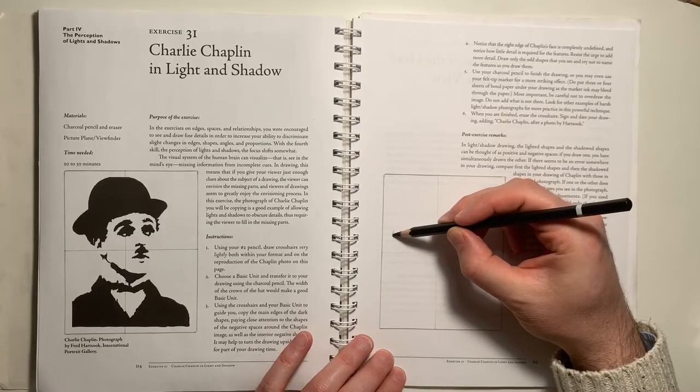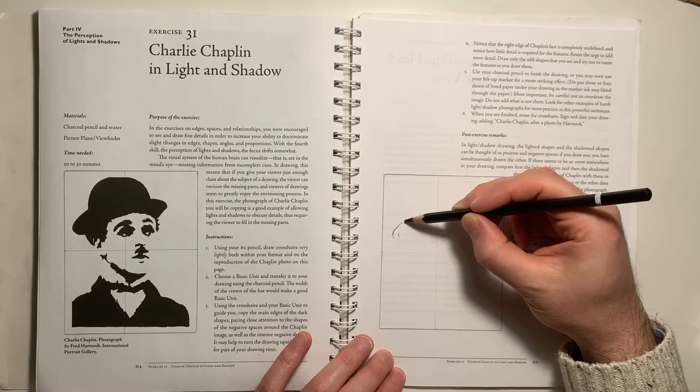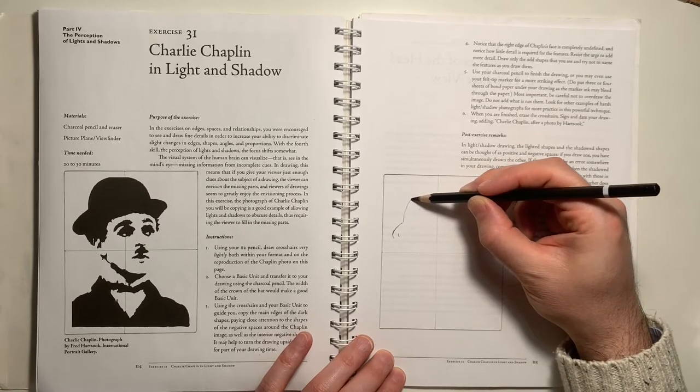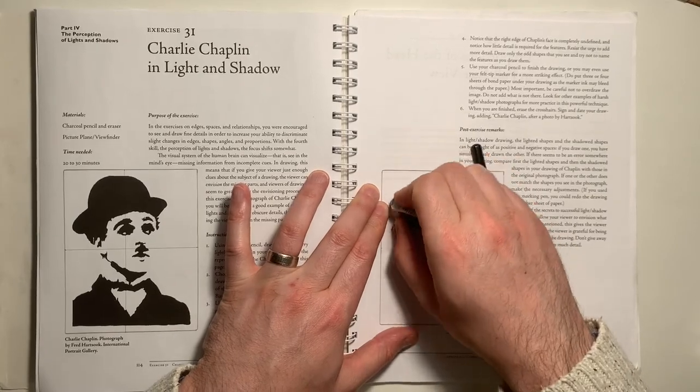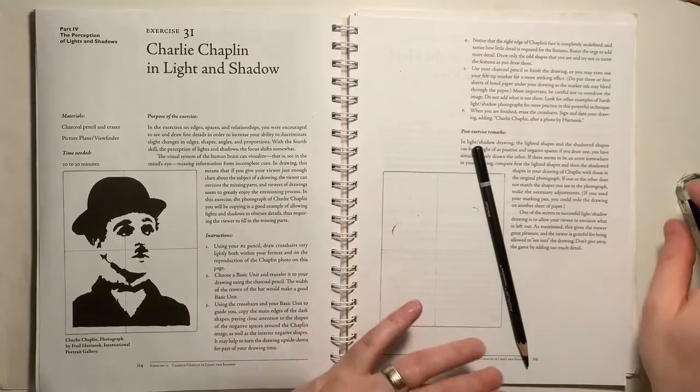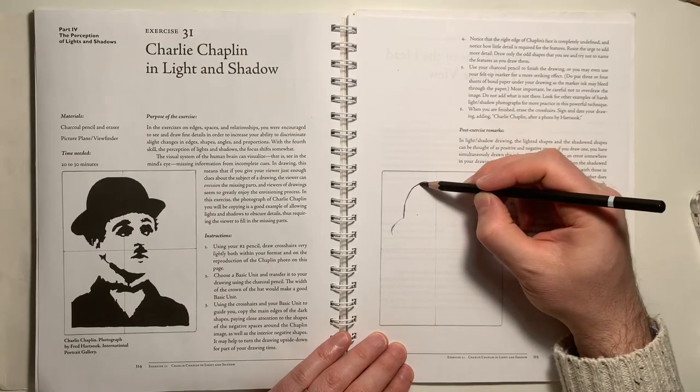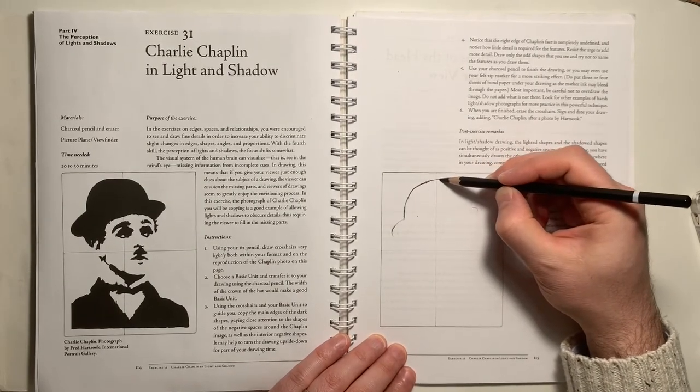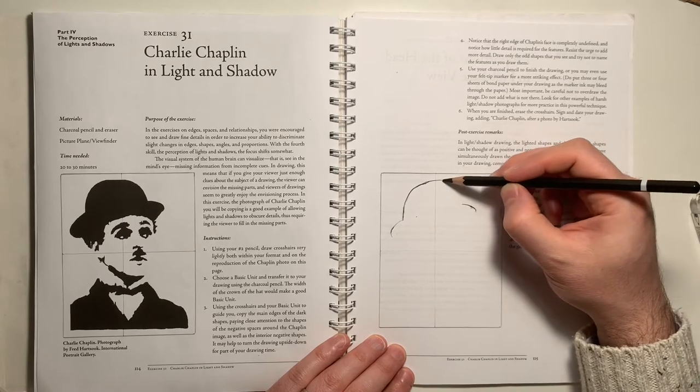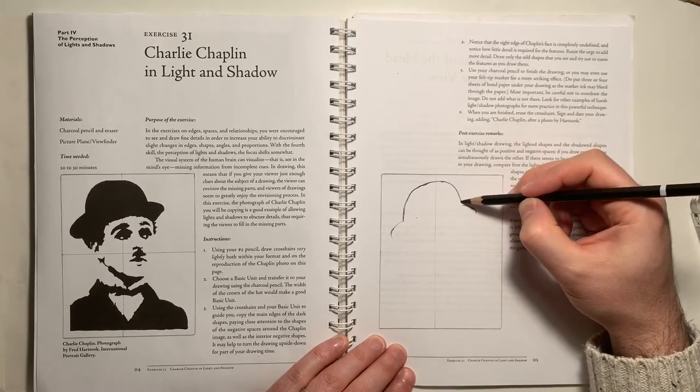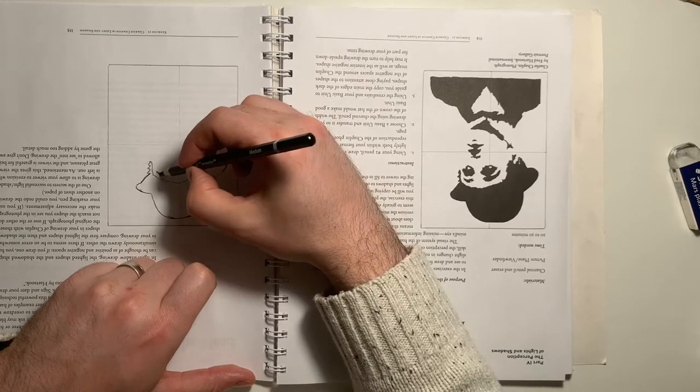The next exercise is to recreate an image of Charlie Chaplin that's purely black and white with no shades of gray. The point being that these black and white shapes can make your mind fill in the detail - they're sort of suggesting detail that's not actually depicted. The instructions tell you that you can try drawing this upside down if you want, which will help you focus on the shapes themselves. One of the big points made in the book is that the right side of your brain seems to enjoy filling in these gaps and making recognition of images from shapes that don't have any particular identity outside of the image you're looking at.